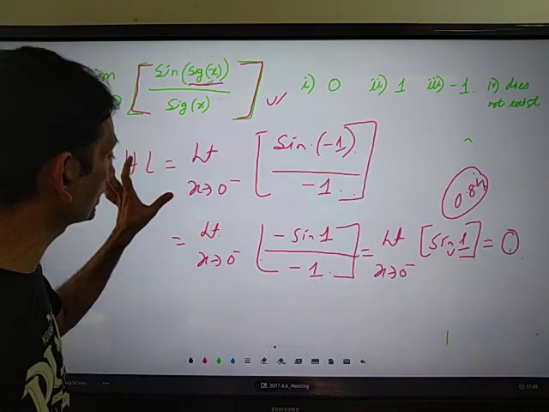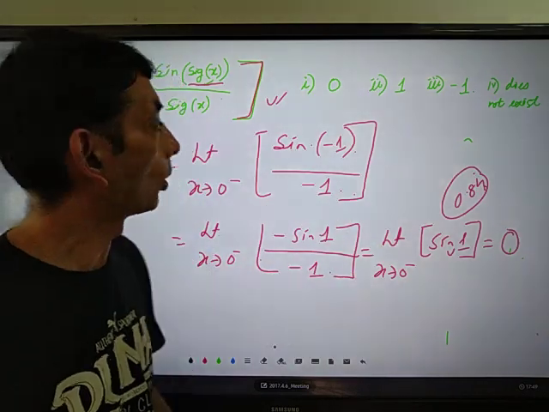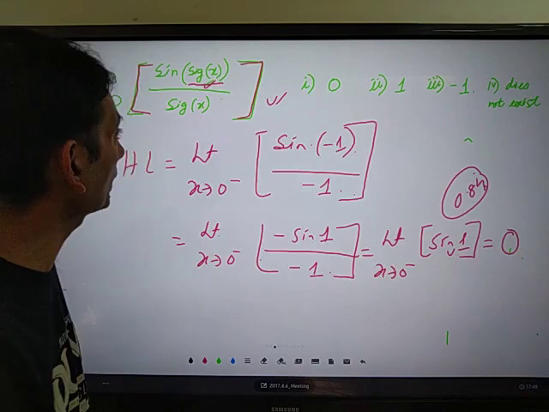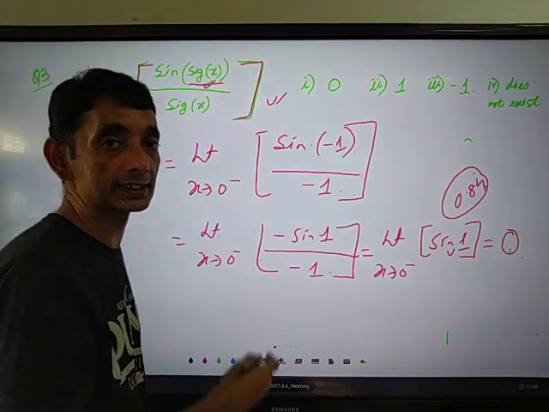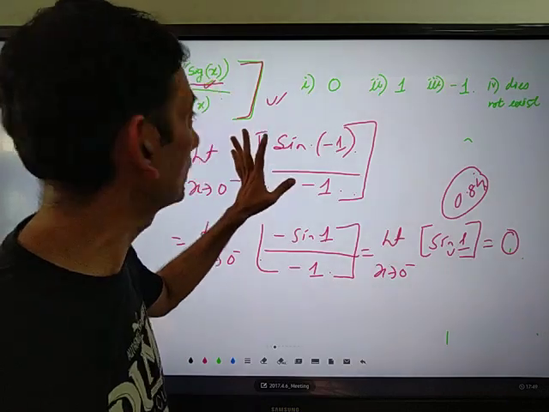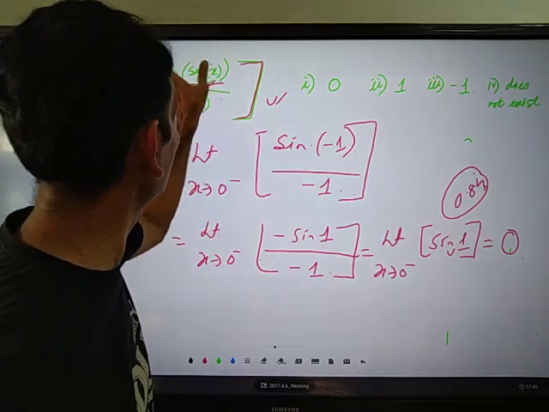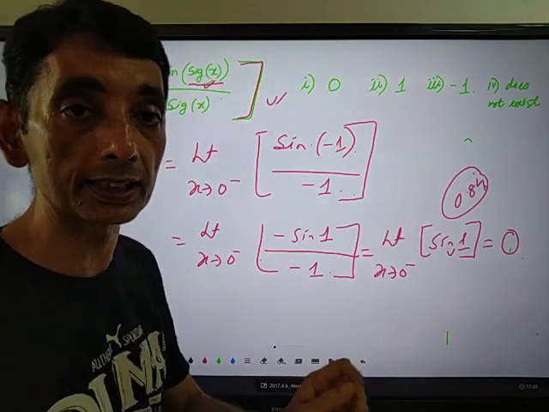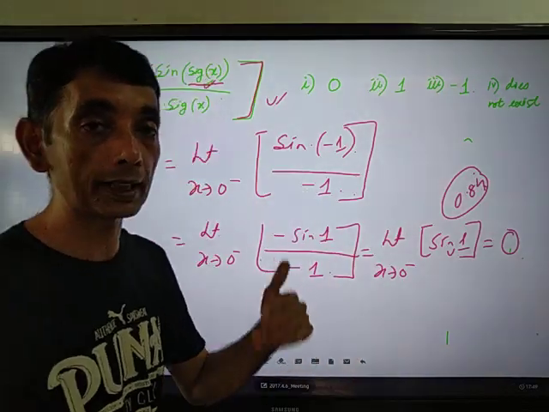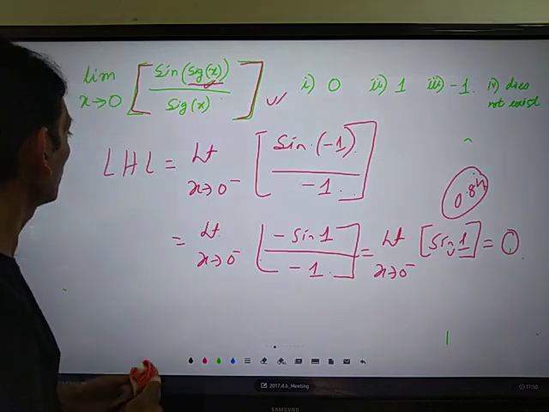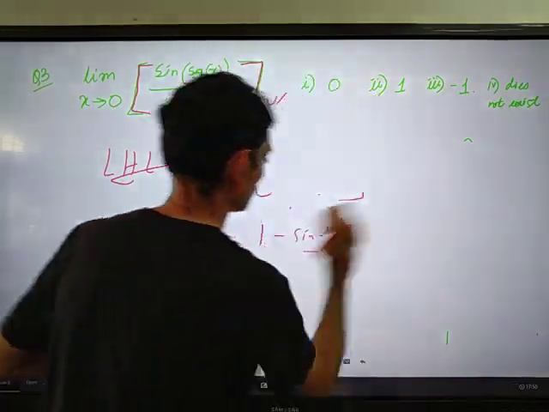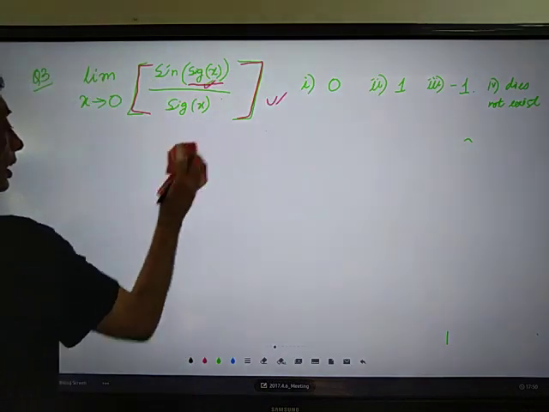The right hand limit is exactly similar to this, only you should remember the signum function. We know that for the signum function, if x is less than 0, signum of x is equal to minus 1. If x is greater than 0, then the value of the signum function is equal to 1. This function will give only 3 values, 0, 1 and minus 1. So let us calculate the right hand limit now.